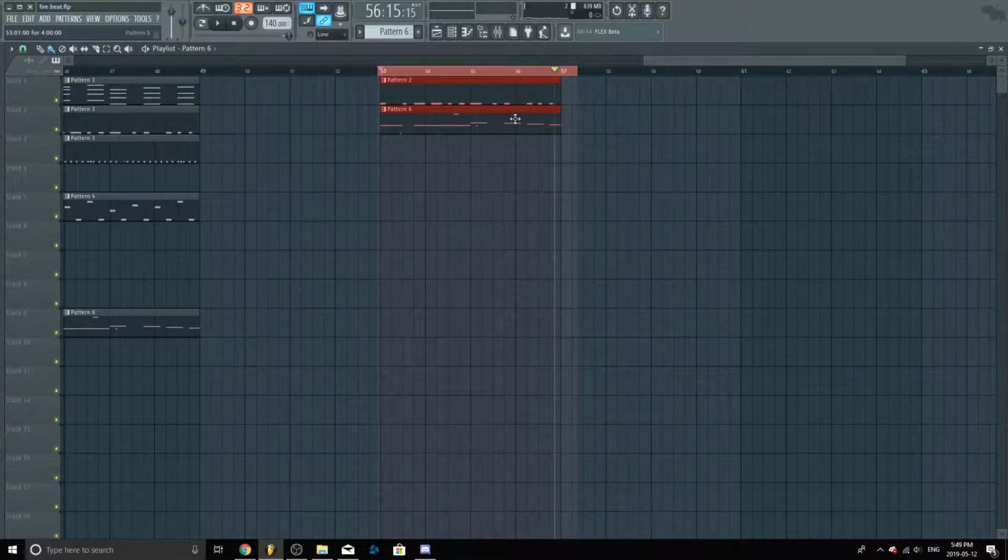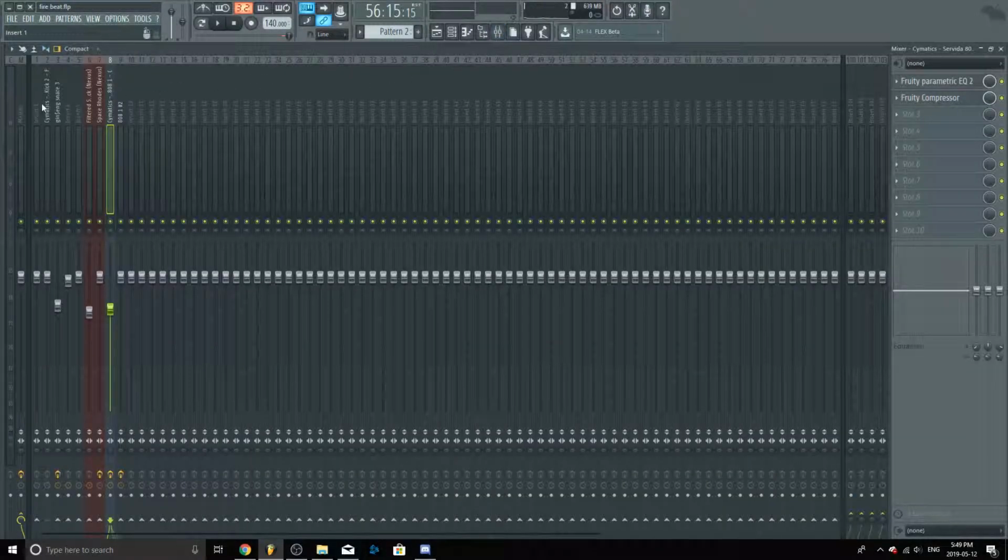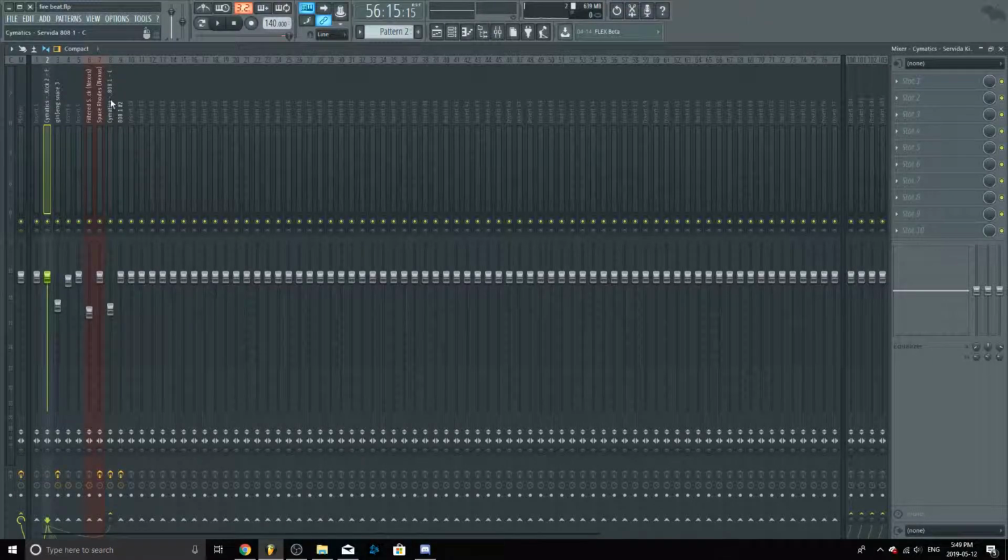This is not always, like, you'll have to use your own ear to judge whether you want to add a sidechain or not. But in this case, I'm choosing to add a sidechain. So I have routed kick into insert 2, and I've routed this 808 into insert 8. So I want to go to insert 2, and I already did it, but I'll just show you guys again. There's an arrow here. You want to click that, route your insert 2 to the insert 8, and turn it all.